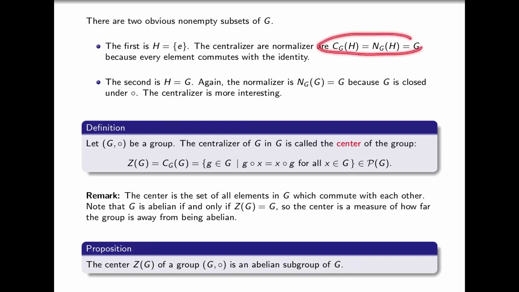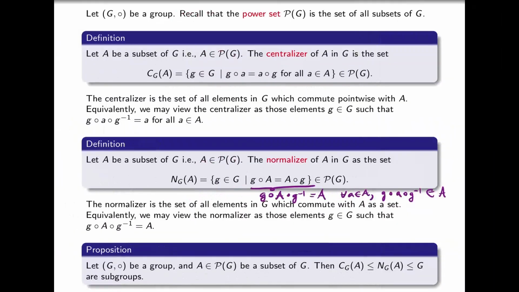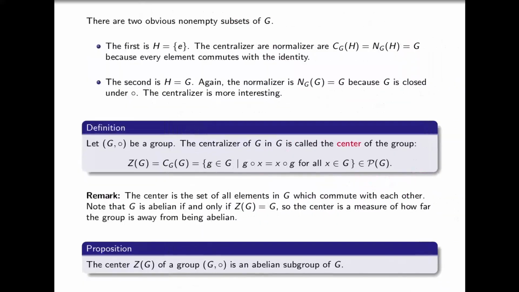And so here we do have this property here. Now, if we take H to be the whole group G, then the normalizer of G will be equal to G, because G is closed under circle. So come back down over here. We're looking at the normalizer of G in G, and this is the set of all elements g in G, such that g circle G, and if we view it this way, so g circle a circle g inverse lands us back in G. And so since everything is closed under products, we have that the normalizer of G will be G itself.